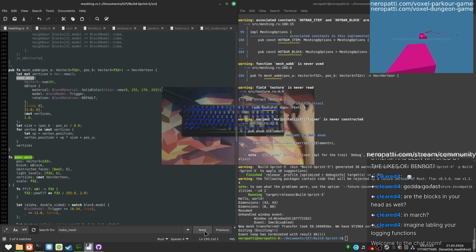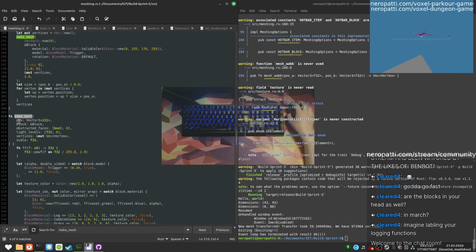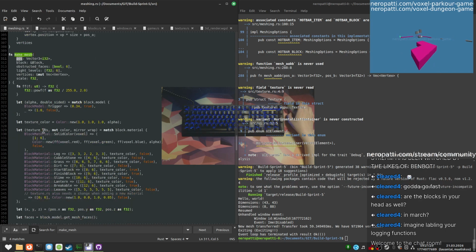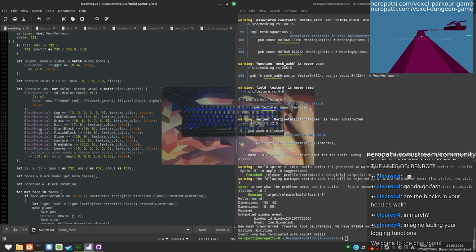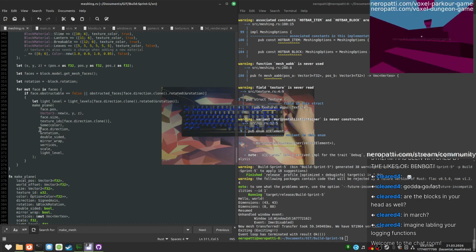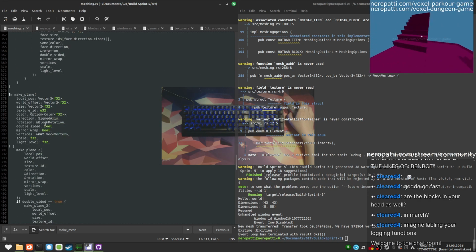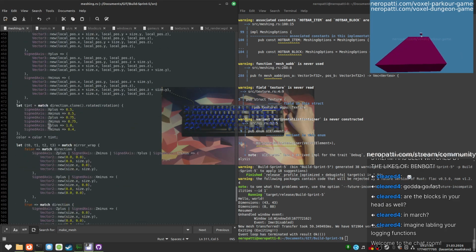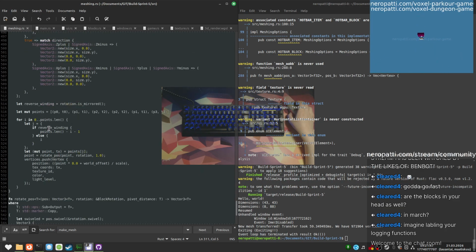Position, block. Yeah. These should be the same. Make plane also works the same. Okay.